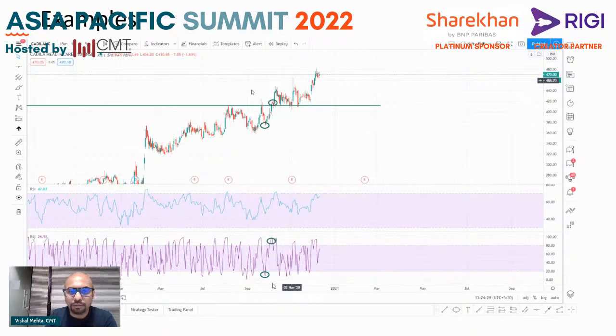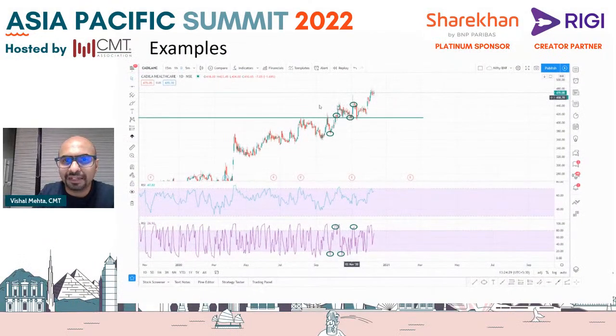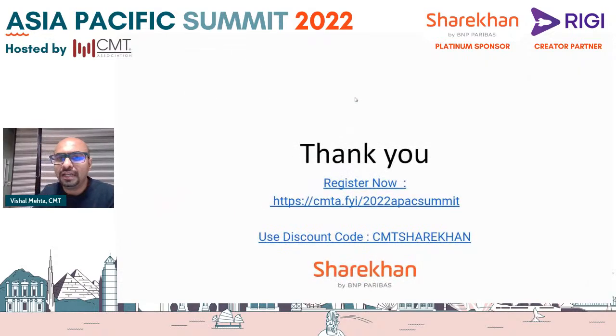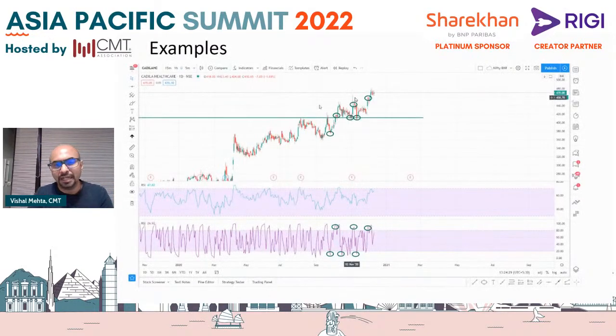Immediately the 2 period RSI went above 80 and it gave you a sell signal. After a breakout, a support becoming a resistance, you can see the RSI went below 20 and there was a close on the upside. Again, a drop below 20 and a close above 80. And this is how you can combine the various trading strategies as well. And this gives you an edge in the market.